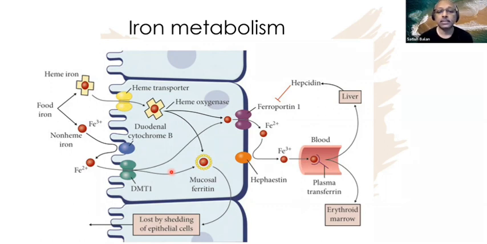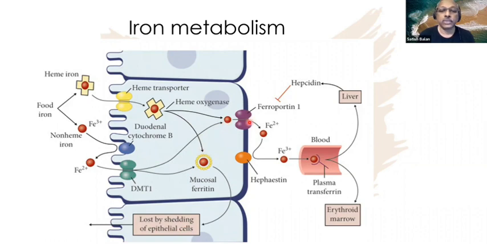Now, the downside of that is that every compound in the cell can attach to it and cause release or transfer of electrons, and therefore it can cause a lot of oxygen free radical generation. That's one of the problems with iron. It's a highly toxic molecule when it's left alone, and therefore in the cell it has to be confined to a space, and that is called ferritin. Ferritin consists of multiple iron molecules attached to a protein known as apoferritin, and that is the storage form of iron. It is present in the cell. If nothing else happens to the iron, once the intestinal cell is shed, this iron is lost back into the stools. But when the body needs iron, it can be extracted from this ferritin-apoferritin complex.